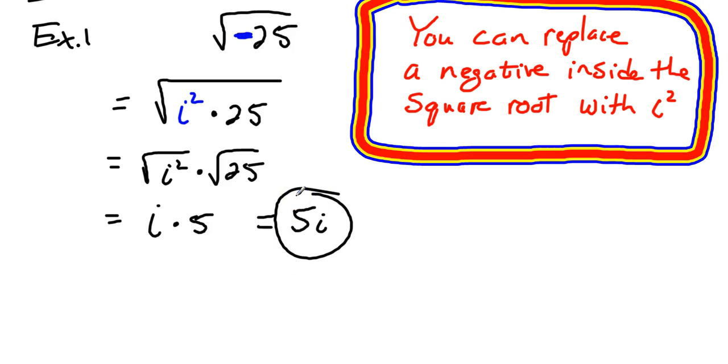And the i is a marker to let you know that when we started this problem with square roots, there was a negative inside the square root. So the i just lets you know this is not a real number solution. They put the i in there to let you know this is imaginary because it started off with a negative number inside the square root.